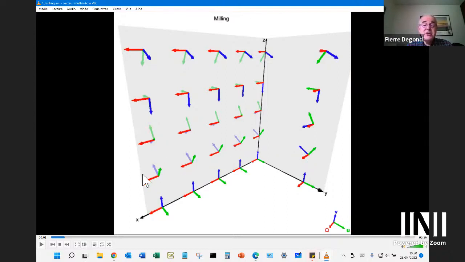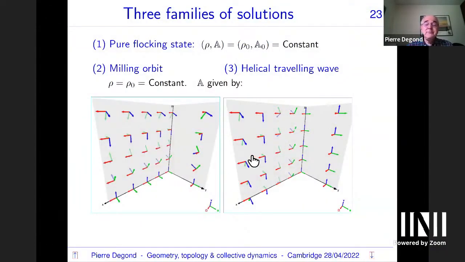We are also going to measure the amount of noise, because in the particle case, not all frames will be exactly aligned. So to measure how much misalignment there is, we are going to construct a vector directed along the direction of the green vector, but whose norm would be smaller if there is more noise. So if there is no noise at all, the vector will be of unit norm. And if there is more and more noise, then the size of the vector will decrease. Okay, so this is how we're going to measure what's happening.